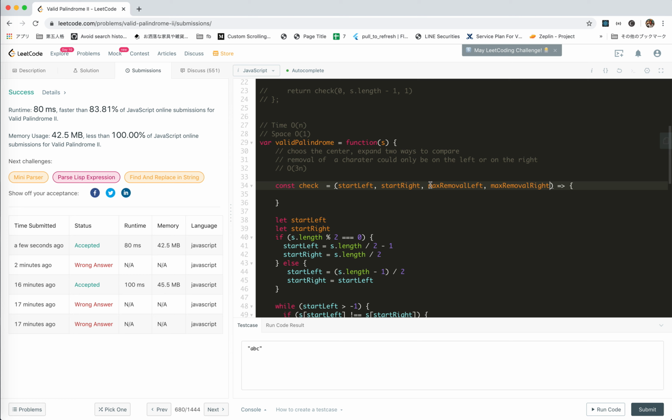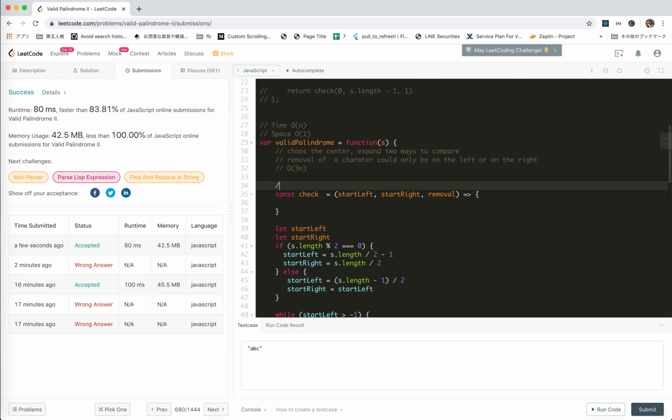Removal 0 or -1 means left, or 1 means right.